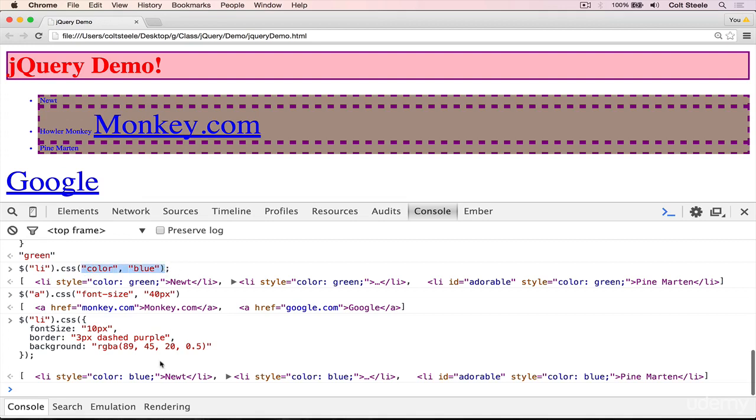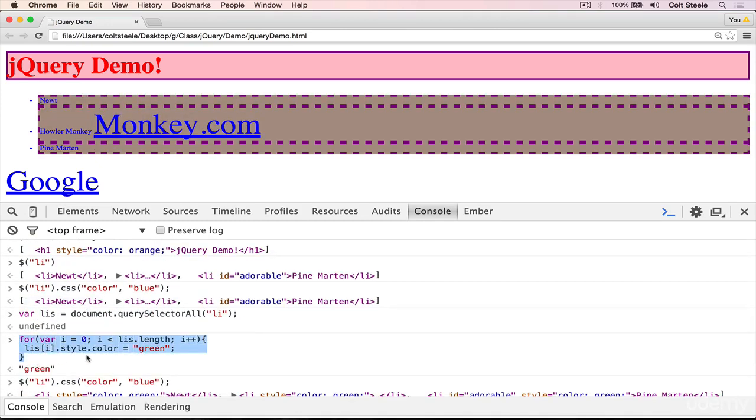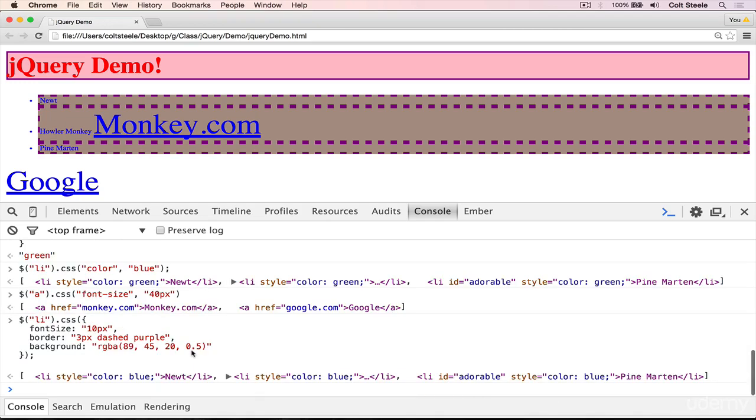And then there's the CSS method, which is also extremely powerful because we can change individual properties like we did here, but we can also mass assign CSS properties like we did right here, where we pass in an object full of key value pairs. And probably the most important part of all of this is that when I select a collection, like all li's, I don't have to manually loop through and apply something individually, like I did up here, where we had to loop through all the li's and change their color one at a time. With jQuery, if I have a collection of elements, it automatically loops over that and applies .css to every single one. So it's extremely powerful.